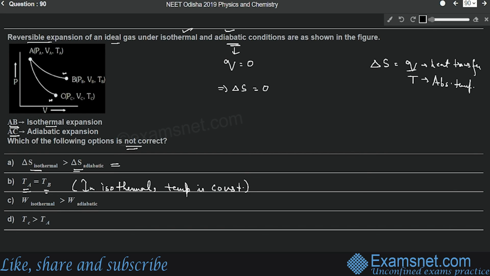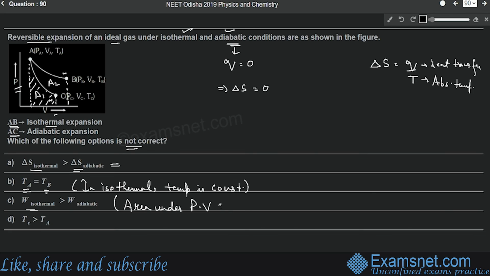It says that work done in case of isothermal is more than work done in case of adiabatic. Now we know that the PV graph, the area under the PV graph gives us the work done. Okay. So let's check which one has greater area. This is the lower graph, that is for adiabatic, and this is the area A1. Whereas in case of isothermal, that means the upper graph has a much greater area, right? This is A1, suppose this is A2. So the whole area under this isothermal graph will be A1 plus A2, shaded plus unshaded. So obviously this has more area. Therefore the work done in case of isothermal will also be more as compared to the work done in case of adiabatic.